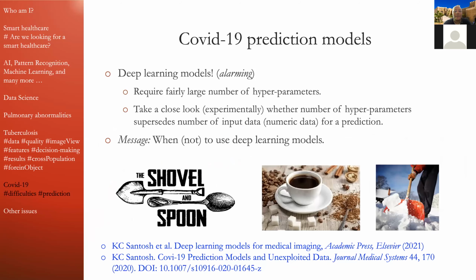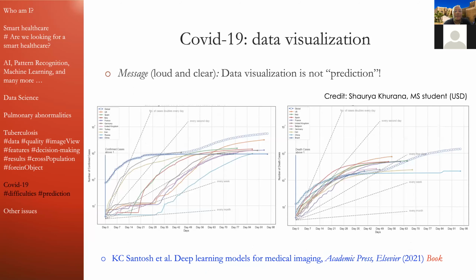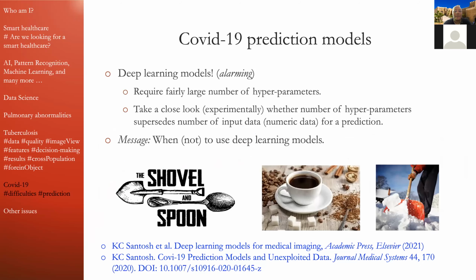But again, one more time. We're not going to use deep learning. There are so many authors that use deep learning for one vector, one data, which is just a vector. Like every day, how many cases you have, this number. So 30 days, 30 numbers. You think deep learning is going to apply to 30 numbers because of 30 days of data? No, because the hyperparameters will be way bigger than the number of data points as input. Then what do you do? You do parameter prediction, basically, not data prediction. So it's garbage in, garbage out, right? People don't understand all these things.